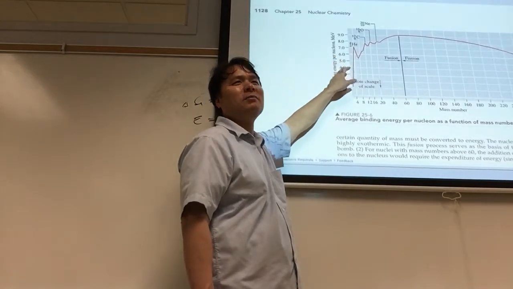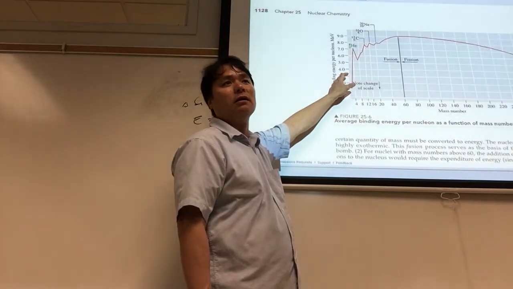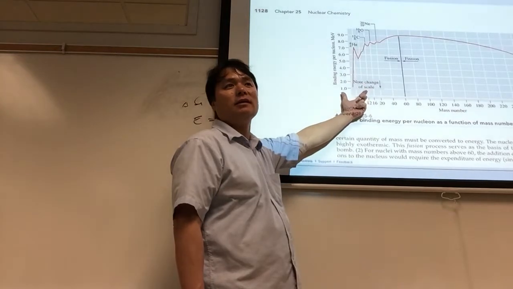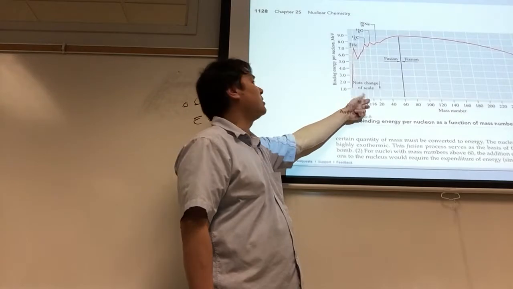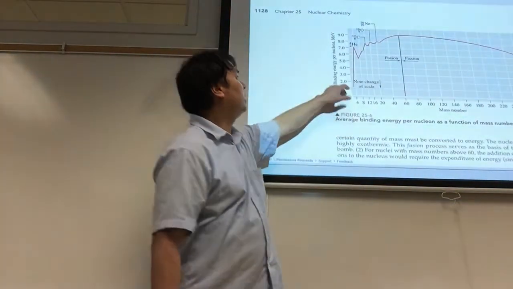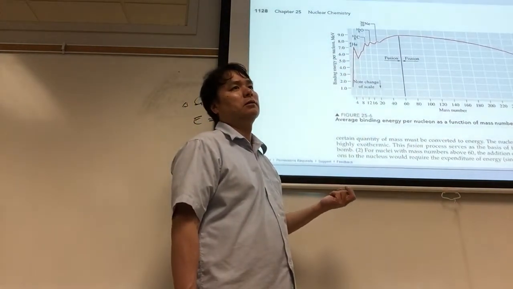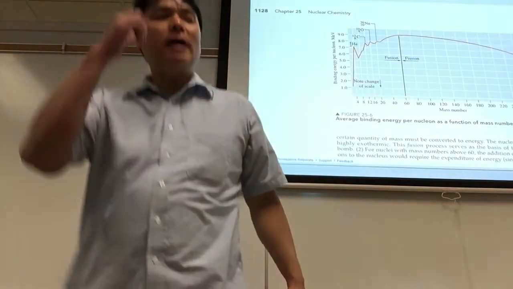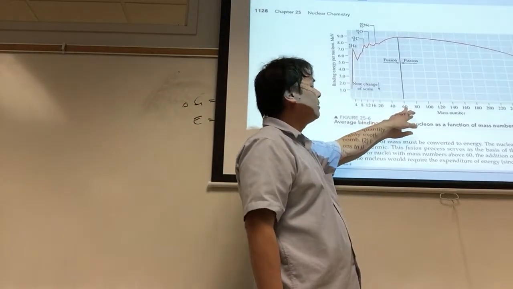How do you calculate the binding energy per nucleon? Well, you look at the mass defect and convert that into energy, and then you normalize it by dividing it by the number of nucleons. And so what does this tell you? The greater the binding energy per nucleon, the more stable the nucleus is. And so if we look at it, the most stable nuclei have a mass number around 60. So they have about 60 nucleons.